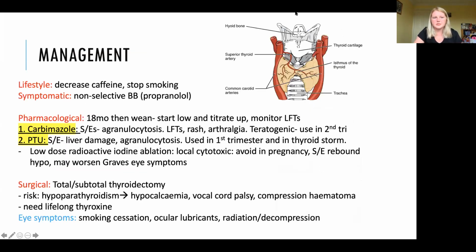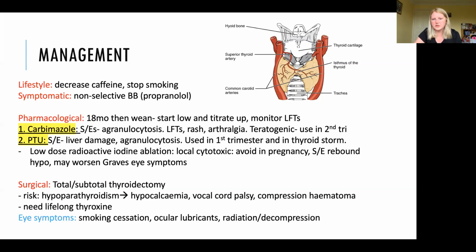So when you're thinking about management, don't forget to think about lifestyle as well as symptomatic and pharmacological treatment, particularly in this case, because as I said, the effects on the thyroid generally are not fast acting. So as well as bringing thyroid levels back up, bringing them down is also a slow process. So trying to adjust factors that will decrease their symptoms in the meantime will definitely help. So in terms of hyperthyroidism, caffeine obviously fills you full of energy, so that would contribute to symptoms as well as smoking. And you can use propranolol as a non-selective beta blocker in the meantime while you're waiting for the treatment to work.